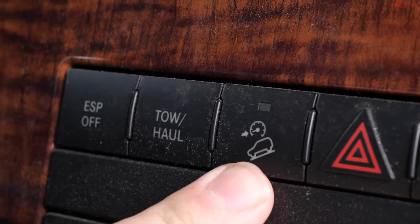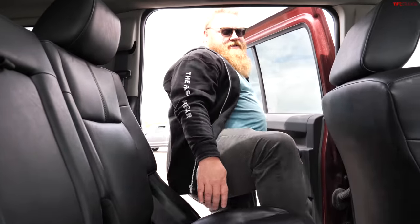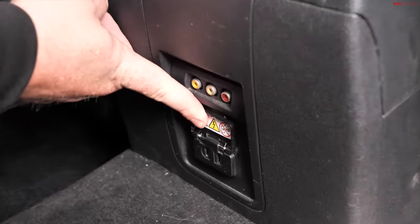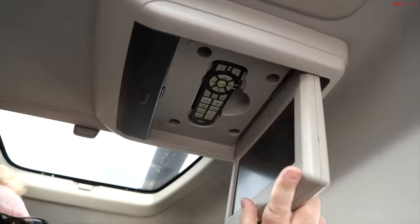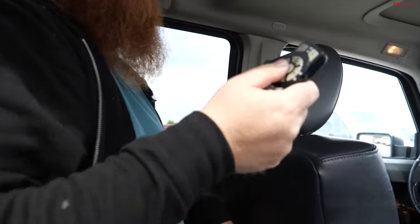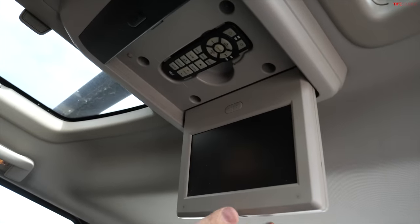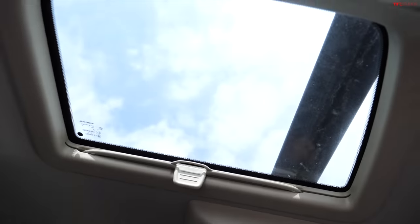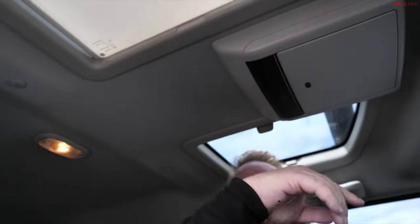With that upgraded four-wheel drive system you get hill descent control, and with the bigger engine you get tow-haul mode. In the back seat you get that household-style outlet right here in the center, and above that you have RCA inputs going to a screen above with a controller — so rear passengers can plug in a PlayStation 3 or a DVD player for their own entertainment. Not only that, above them each passenger gets their own individual skylight. It's not really a sunroof like the front has, but each passenger gets their own skylight with a little shade you can pull over and lock in.